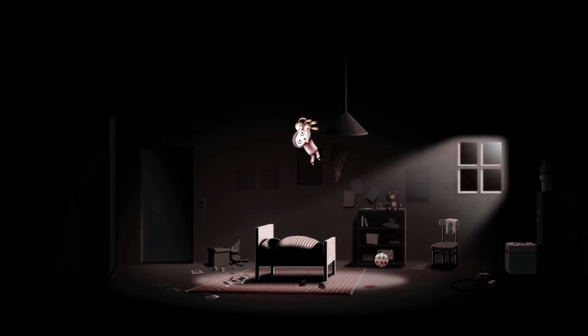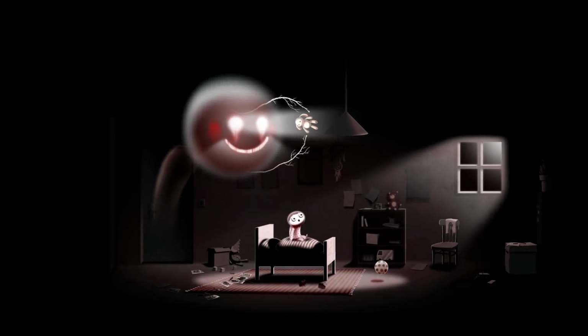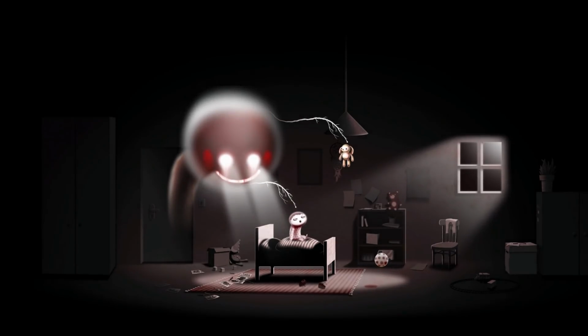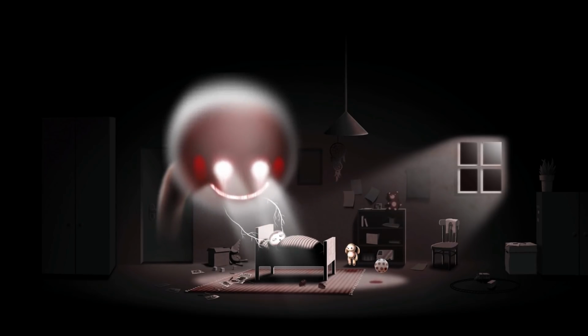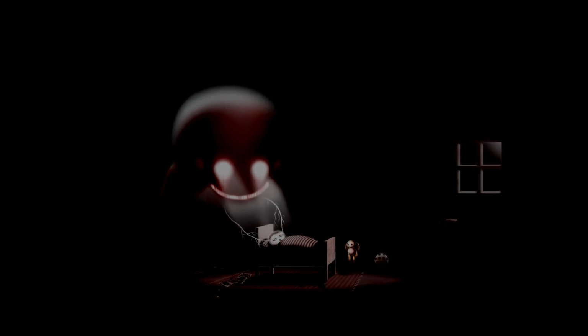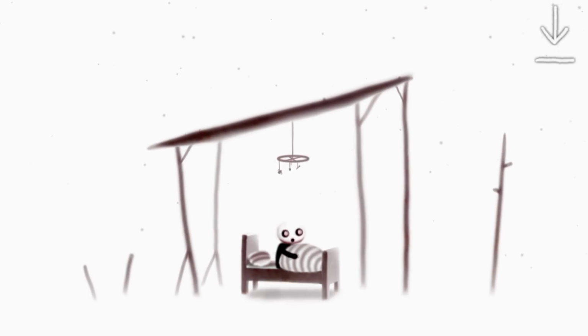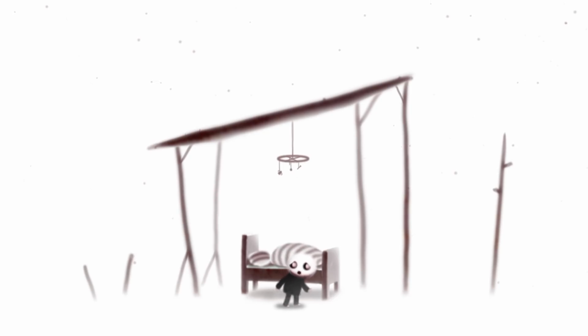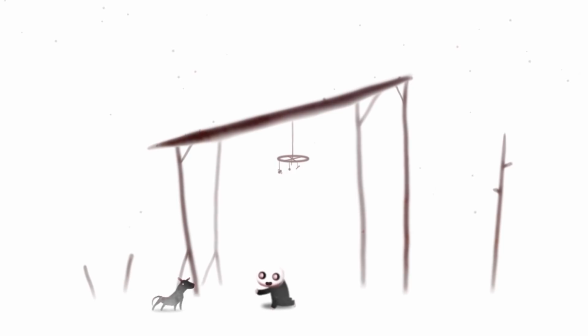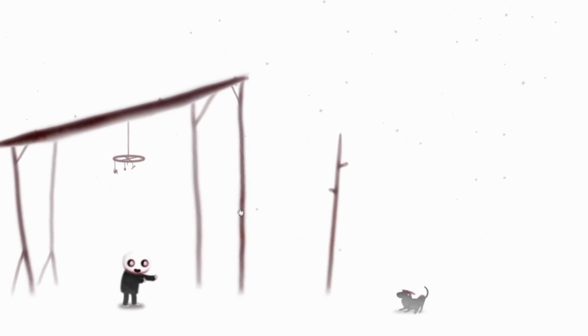Looks like we're not done yet. He's taking us to another world again, another dream. Another sort of dark memory, I guess. We're in like a black and white world now. His little expressions. Ooh, doggy! Oh no, it's run away. Don't run away, doggy. Come back.